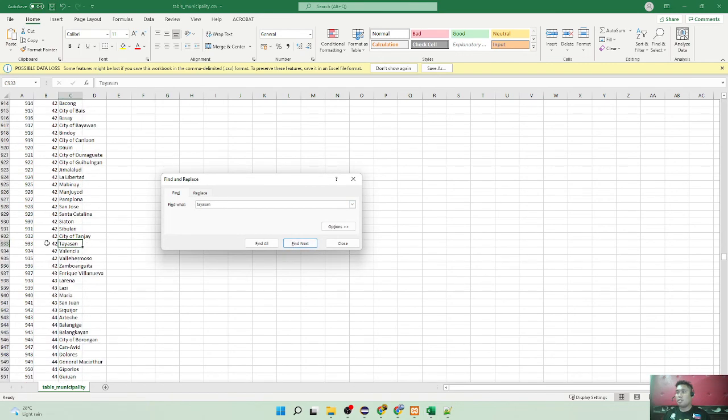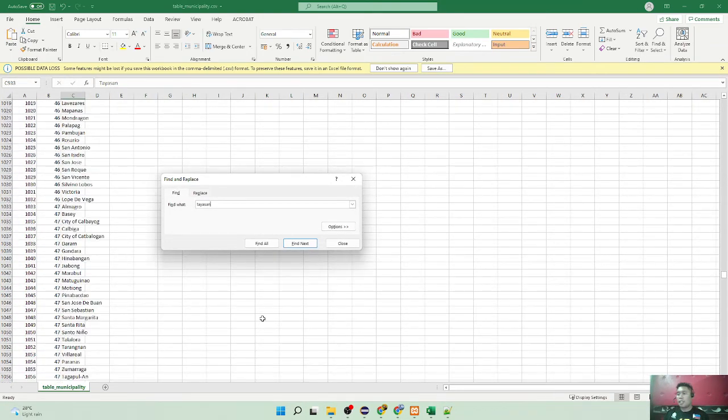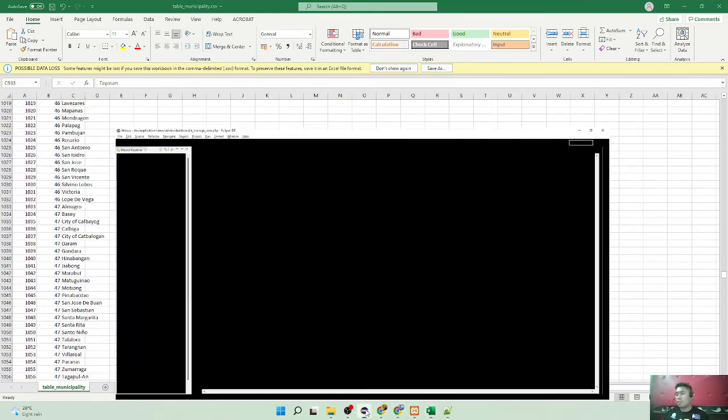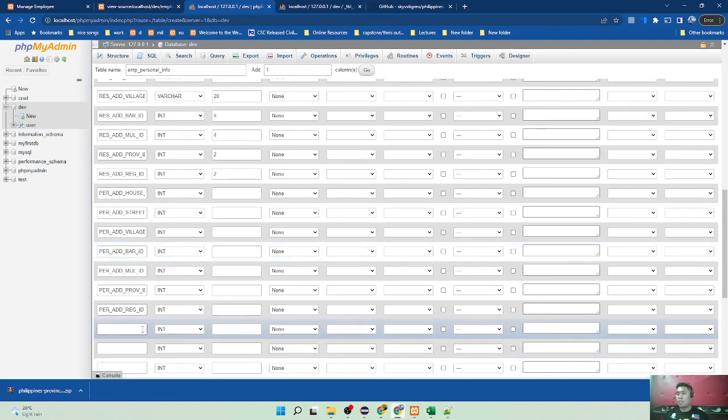And the zip code for that is 6211. So I think it's not going to work. So we need to ask for a zip code also here. So per add zip code.